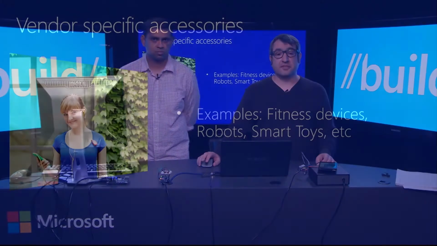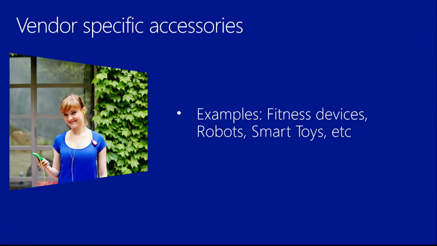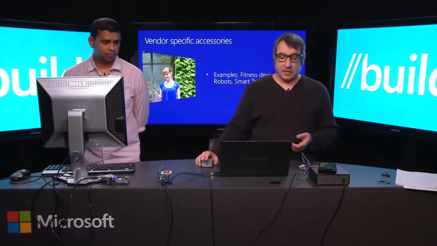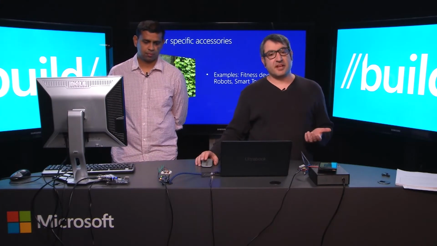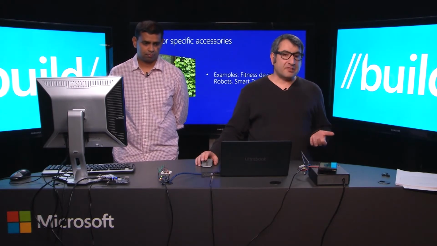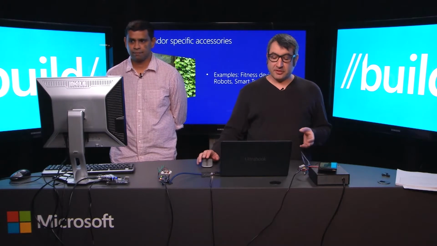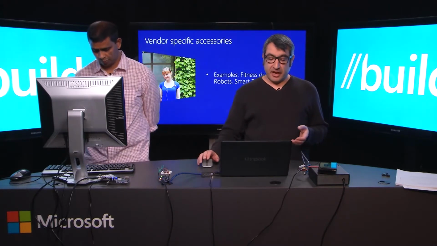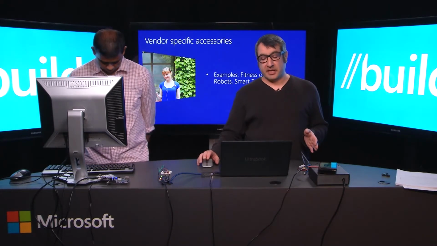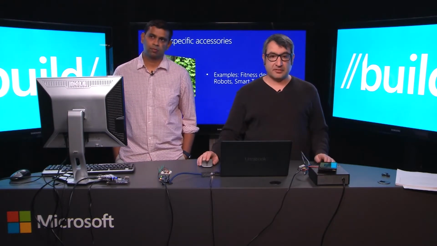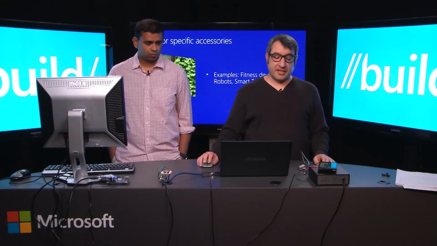Next, let's look at vendor-specific accessories. Those are the ones that typically require an app from the folks who developed the accessory. Examples include smart covers, fitness devices, robots, smart toys, and the like. The app commands are commonly unique and not standardized across different hardware manufacturers, and the drivers do not often fit into a well-defined class. Let's look at an example.